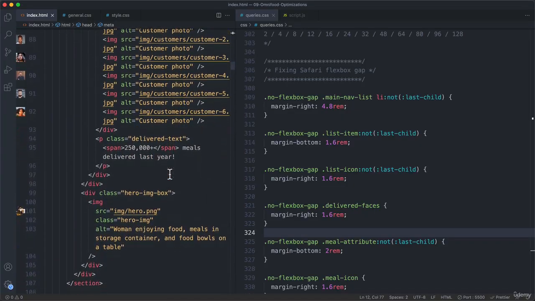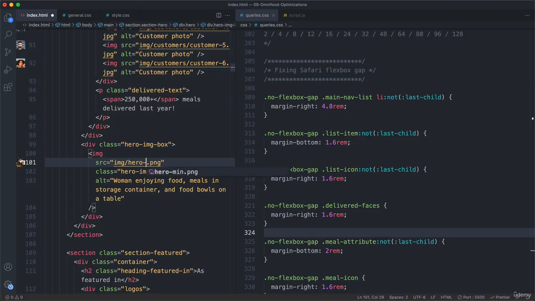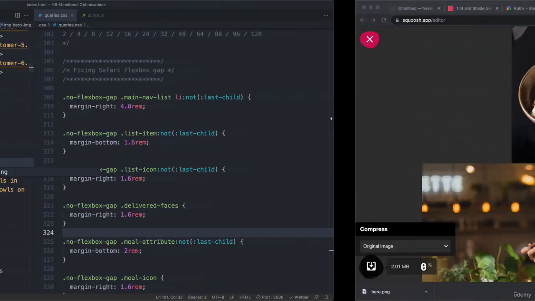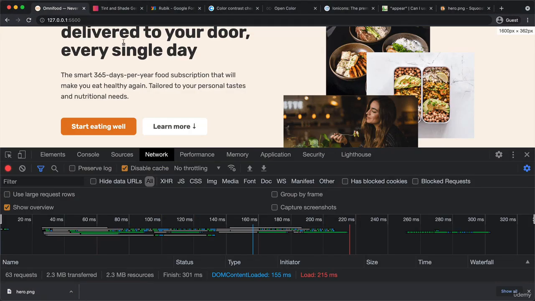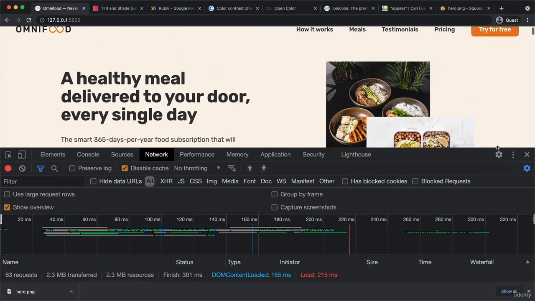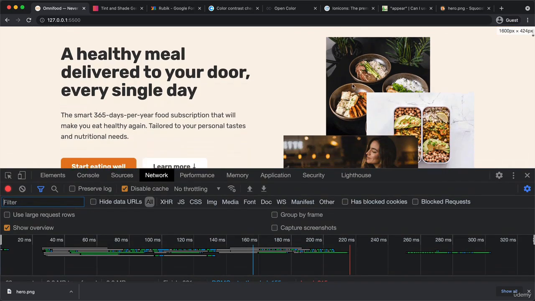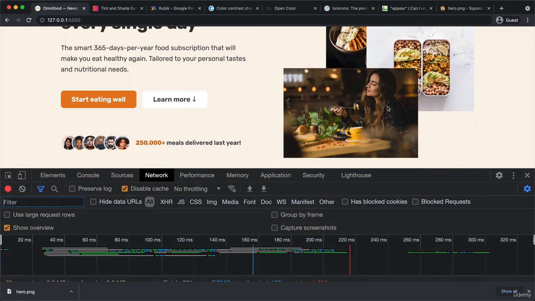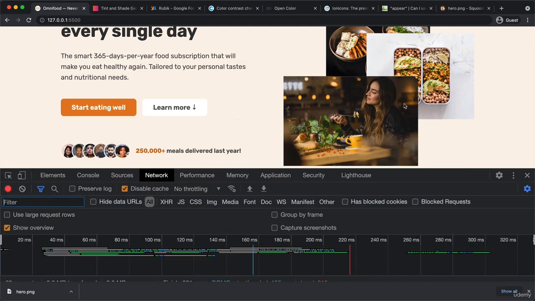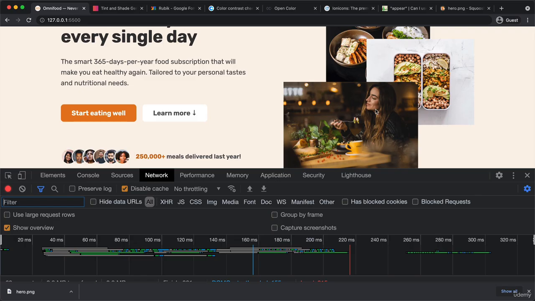Okay. And then let's just try to replace that here and see how it looks. So that's right here. Okay. And well, you see that the size of the page is now a lot less, but the image also does not look so great anymore. I mean, it's still okay, but it's not as good as before.